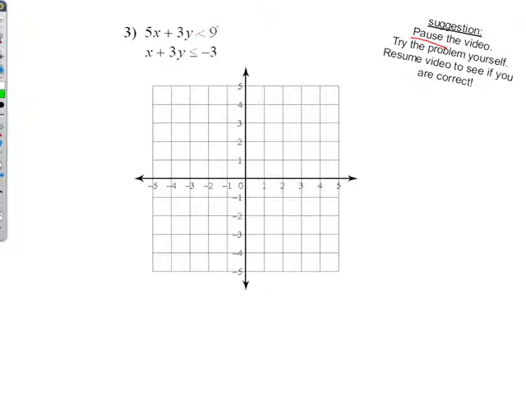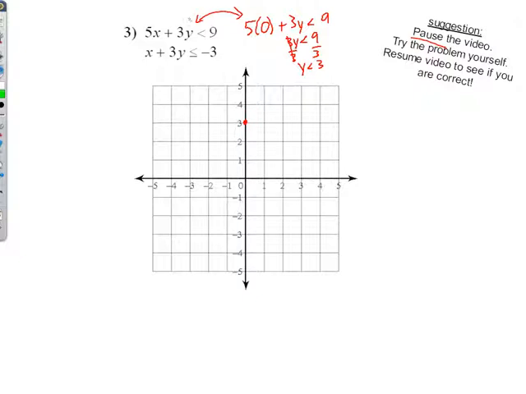Again, pause. I'm going to go ahead and work this into y form. There are some people, well, I'll just show you this real quick. If you want to know, the y-intercept is where x is 0. So I could plug in a 0 for x here and find out where the y-intercept is. So this is 0, so I end up with a pretty simple linear inequality that says 3y is less than 9. I divide by 3 and I get y is less than 3. So at 0 for x, it's right here up at 3.